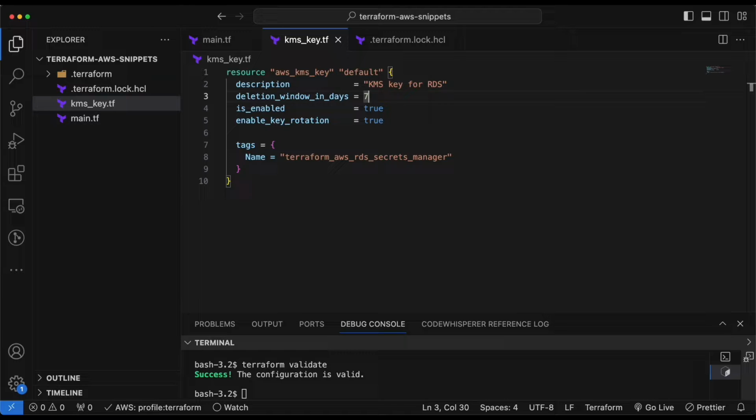And then the key rotation, like I said, is the automatic key rotation which KMS supports.